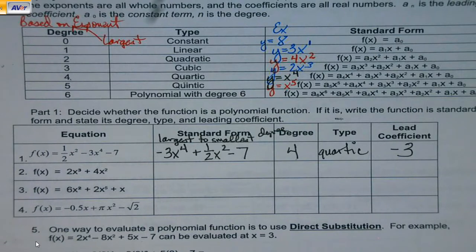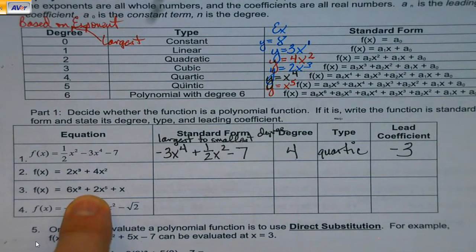So I won't put you through every single one. Okay, let's see. Let's go to the ones that keep getting mixed up here. Let's jump down here to 3, let's say. Okay, which one of my terms is going to go first here for number 3 when I'm putting it in standard form? Or is it already in standard form?